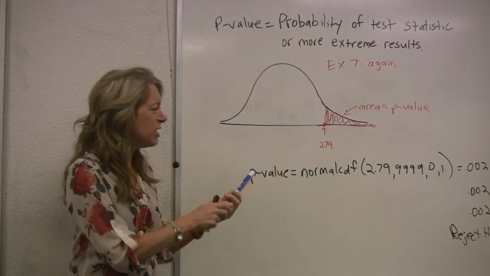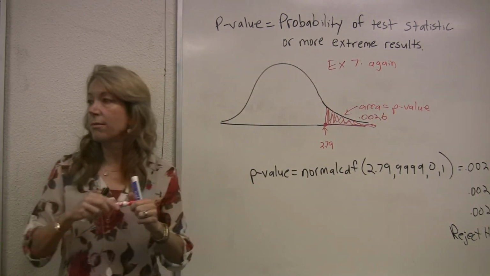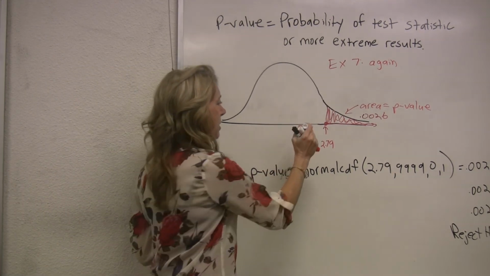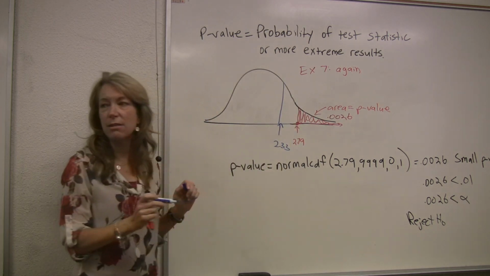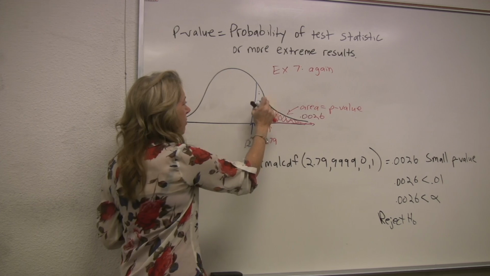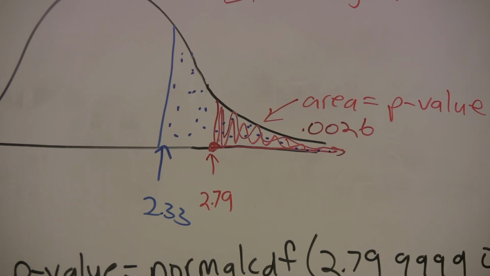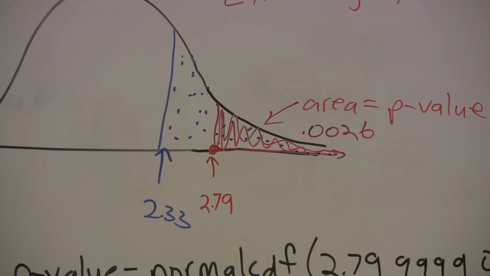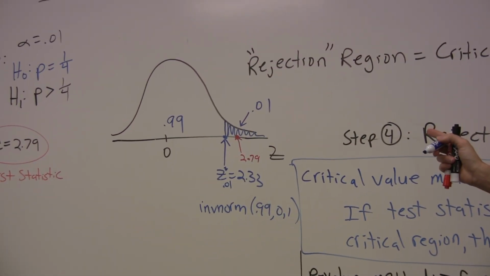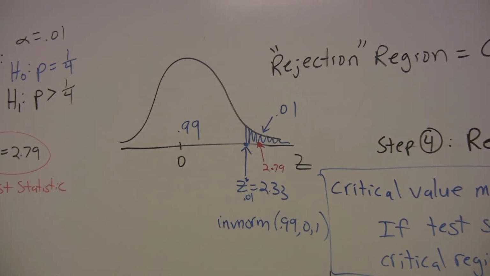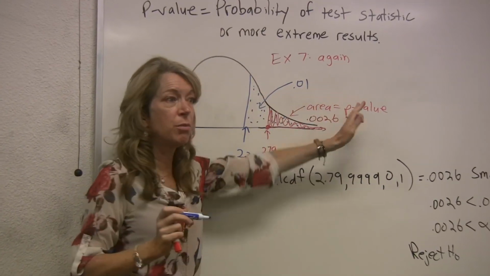Because this area we just found was 0.0026, right? This red area. Now our critical value, which we found behind me over there, was 2.33. It's really big, I know, but I make it so we can see it. What was the area inside the blue region? The rejection. Yeah, what was the area inside the blue one, from the critical value over? Someone just said it. 0.01, right? The blue one is 0.01. This whole blue tail is 0.01.